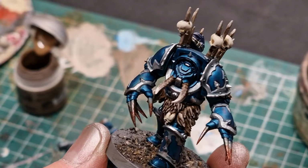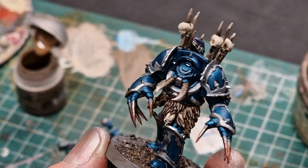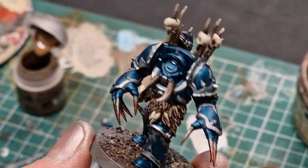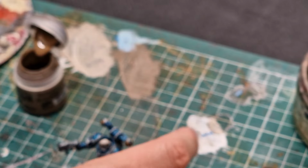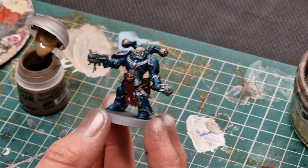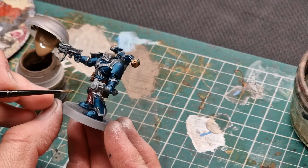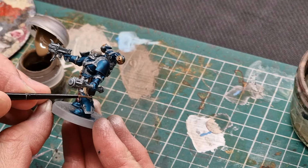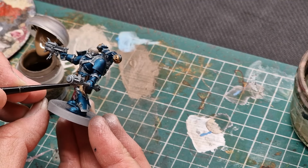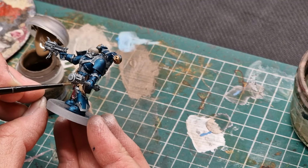The horns you see on his helmet, the base color of this is still Legion Drab. Even these spikes on top of his back, still Legion Drab as well. And then things like strapping and webbing, that can be done in that color. Again, a nice, quiet kind of tone. It won't distract too much from your turquoise color. Don't want these in bright popping colors here.